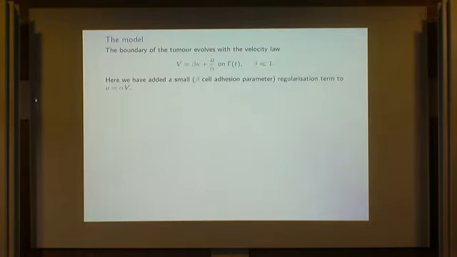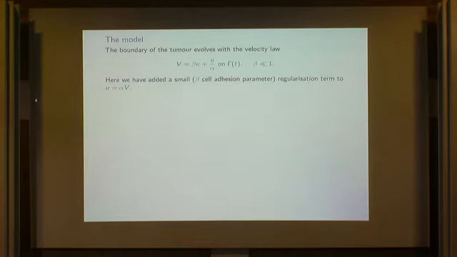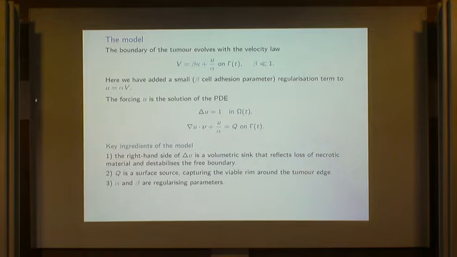And so lastly, where does the forced mean curvature flow come from? If we see on the previous slide, under 2 we have that U is equal to alpha V on gamma. If we regularize this with a beta kappa term, where we can think of beta as being the cell adhesion parameter, to do with the surface tension, then we have this forced mean curvature flow, and that's where the model comes from.